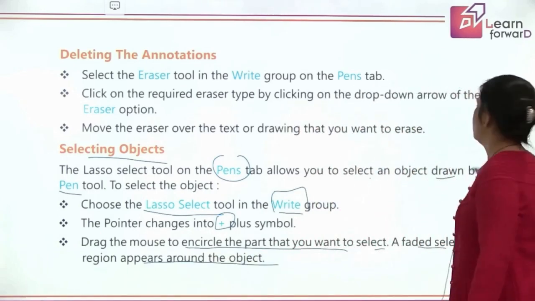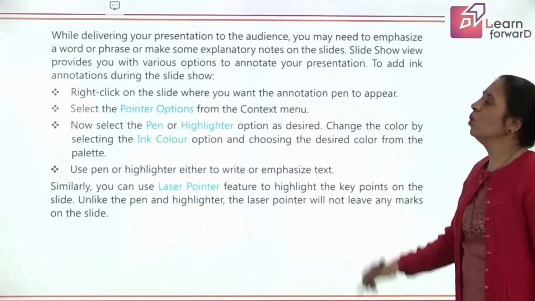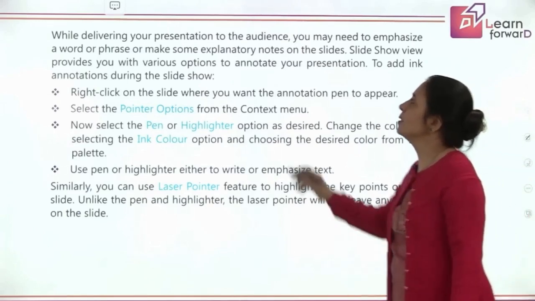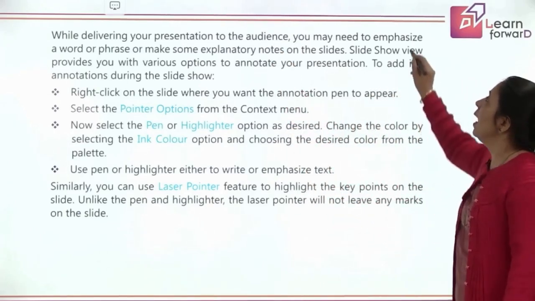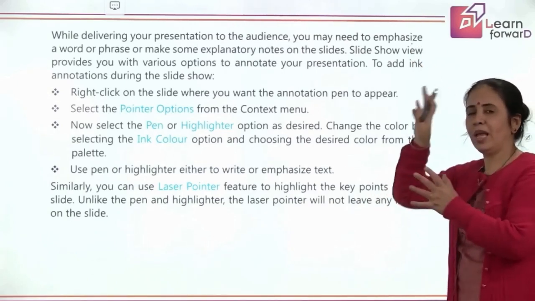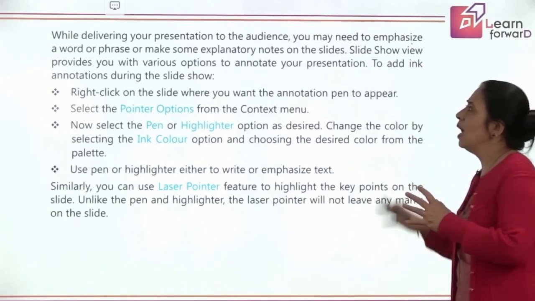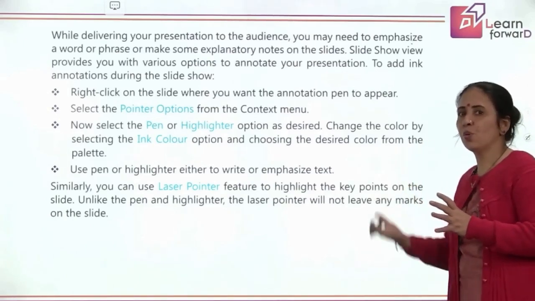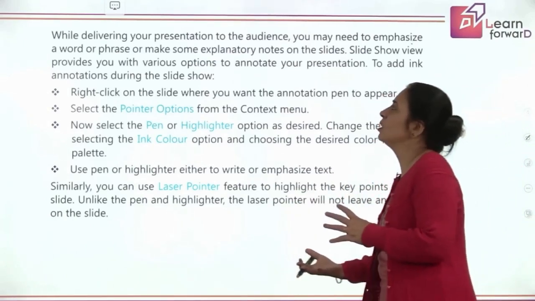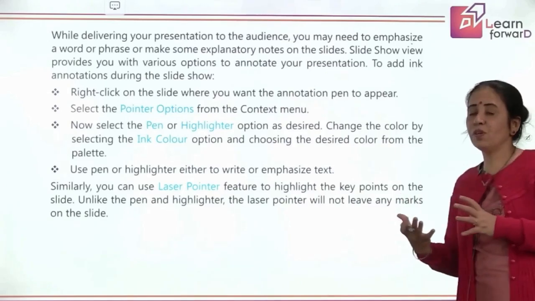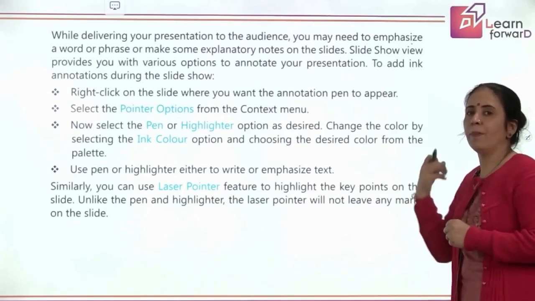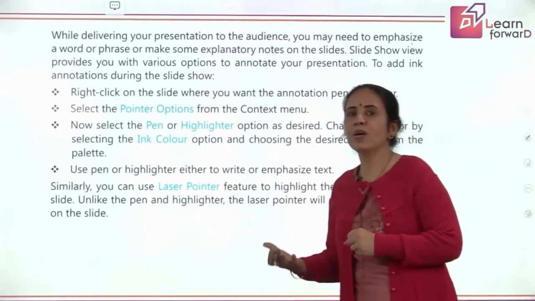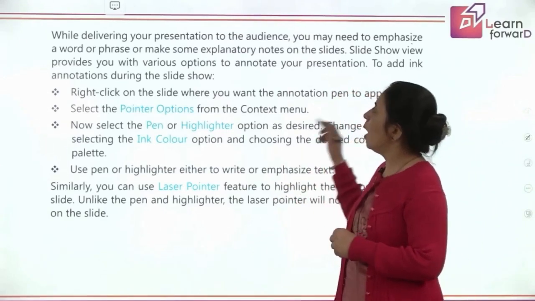Okay. So, while delivering your presentation to the audience, it works as a very interesting tool when you need to emphasize on any word or any phrase and to make explanatory notes when you are giving a presentation. Then annotation really works as a powerful tool for making your presentation more interactive, right? So, how to do it?